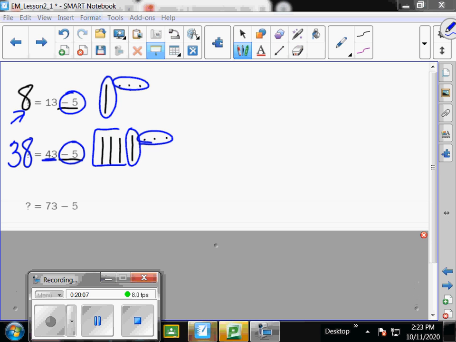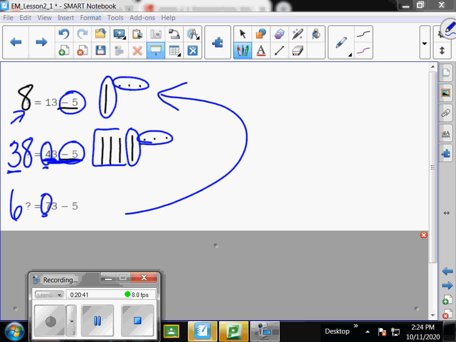All right, so let's do 73 minus 5. Again, guys, I'm always going back up to my first small problem. Or I could even, if I know that 43 minus 5 is 38, then what's the difference between 43 and 73? There's 43, and there's 73. Well, that's the difference of having 4 tens to 7 tens, right? So that's just going to have 3 more tens. So I need to make my answer have 3 more tens, and my answer would be 68.